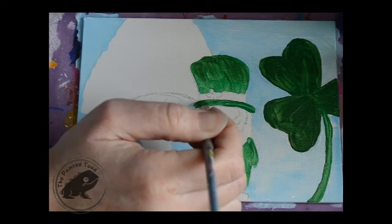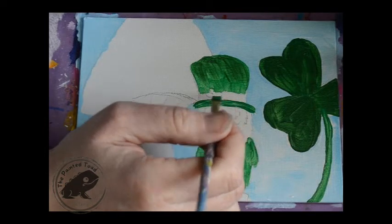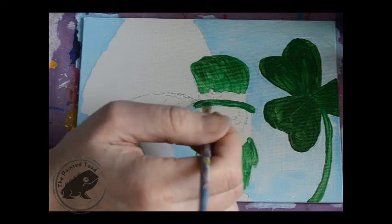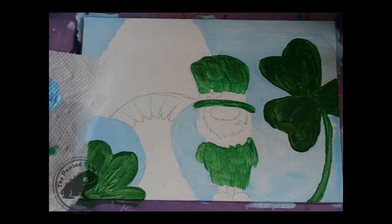There we go. I'm not going to do the shamrock yet because I'm going to actually add a different color to his band on here. Maybe something that matches the waistcoat. I'll have to see. Oops, sticky note. Get that out of the way.